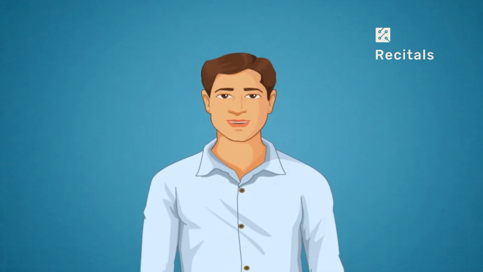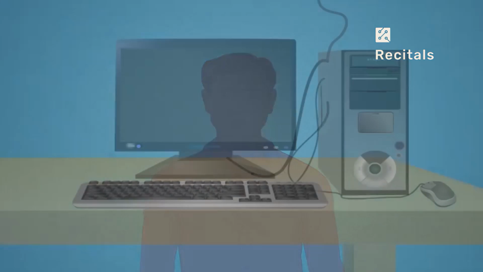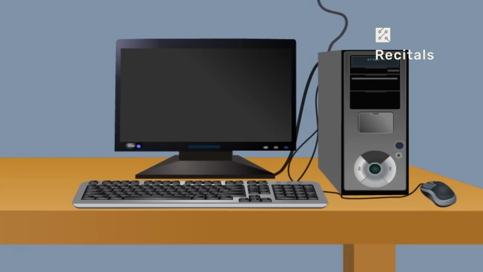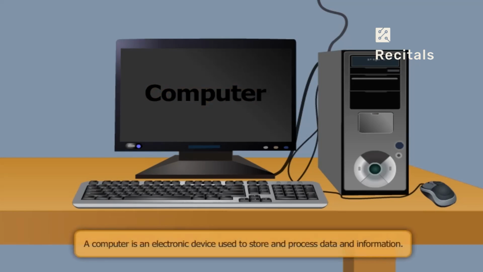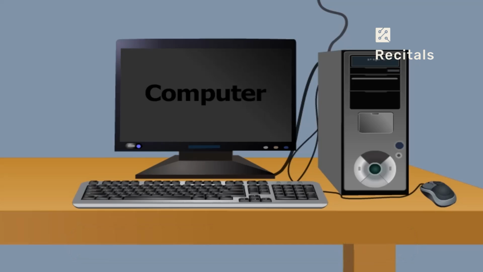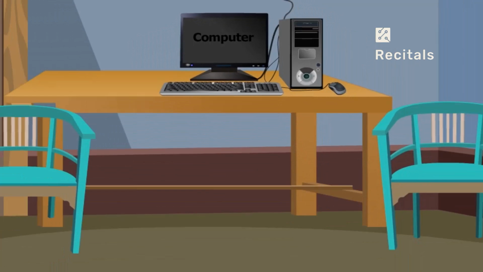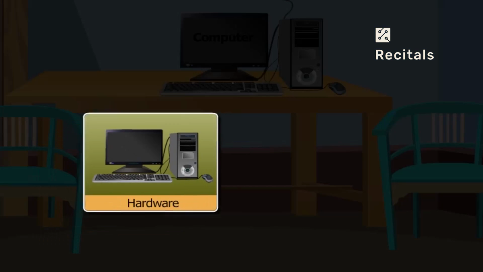In this session, you learn about the basics of computer. So, let's start with defining a computer. Computer gets its name from the word compute, which means calculation. We have seen what a computer can do for us other than just calculate. A computer is an electronic device used to store and process data and information. A computer takes data, processes it as per the instructions provided, and converts it into electronic information for us.